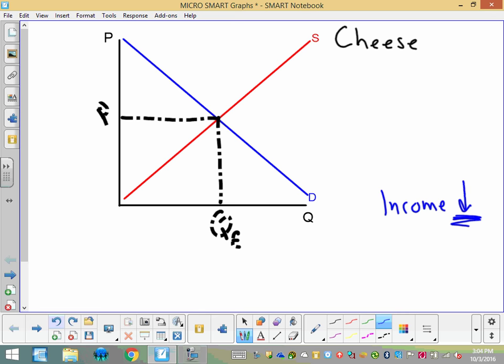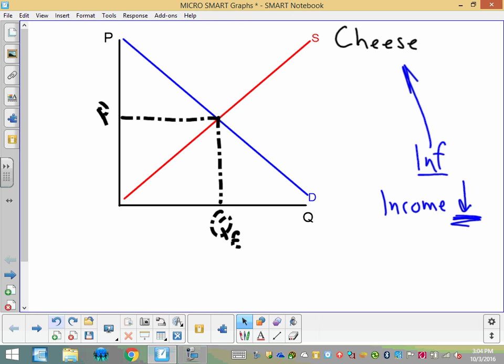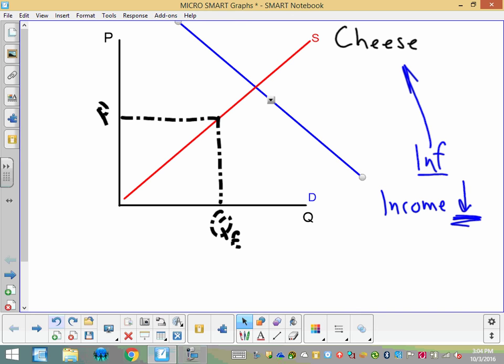Well, we said mozzarella sticks, our cheese is inferior. So, what would occur? Why do you think they buy more mozzarella sticks? What would occur though? Okay, it would be a what? Increase in demand. An increase in demand. So demand will increase. That's going to increase what in regards to mozzarella sticks?